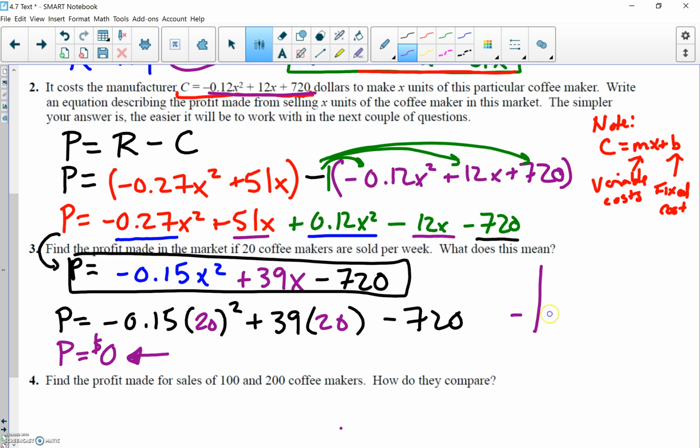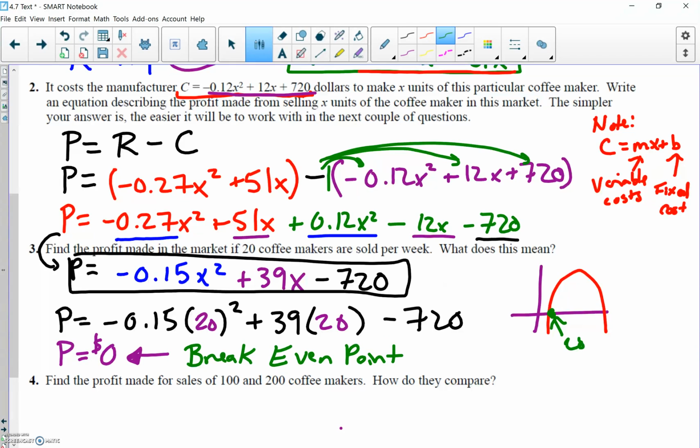If we think about the graph that we talked about in class, our graph has that U shape to it. So we're looking at this point right here. That's your 20. We're looking at when we finally start making money, and we've essentially paid for all of our costs for our business. So maybe you guys have heard this in economics class before or in other places, but this is what we call the break-even point. The break-even point is defined as when your costs and your revenue are equivalent, when you're not losing money for your business, but you're also not earning a profit either. So 20 is the magical number where if I sell past 20, I'm going to start making some money.